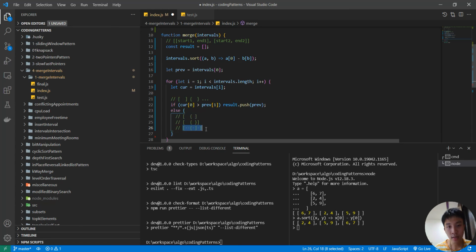But for the second case, the merged interval will be updated. The start of the merged interval is the start of the previous interval, and the end of the merged interval is the end of the current interval, right? So we have two cases here.